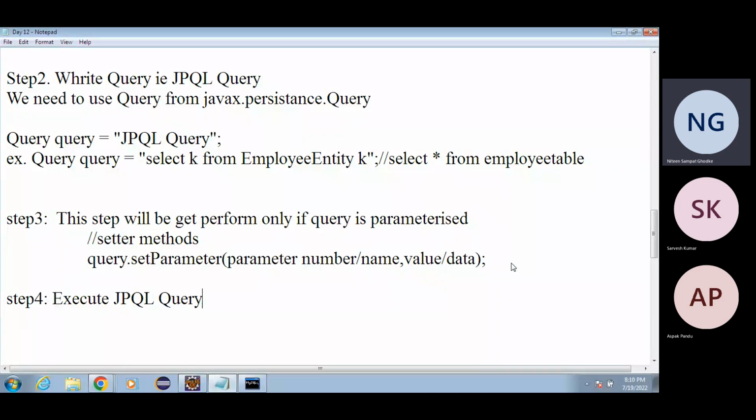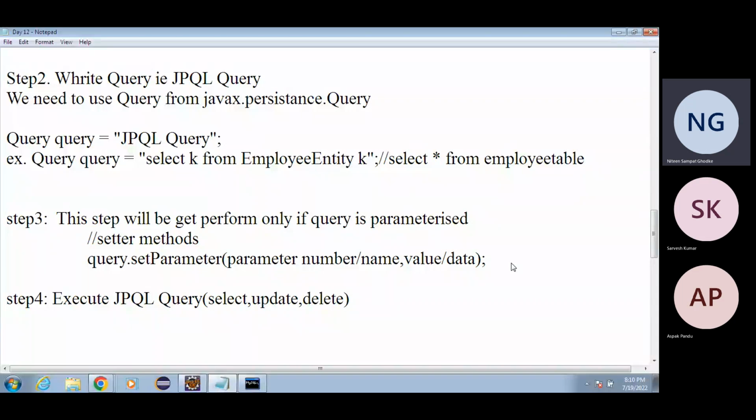Whatever query we have written needs to be executed. And which query can we execute here? Remember, only select, update and delete kinds of queries will be processed over here.